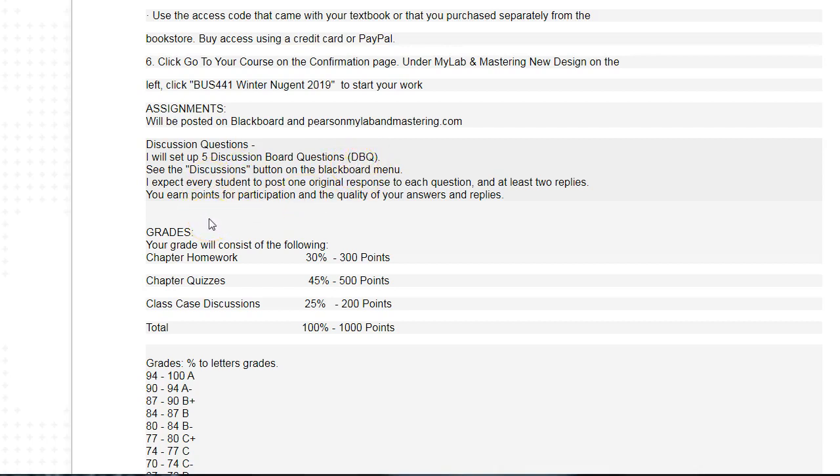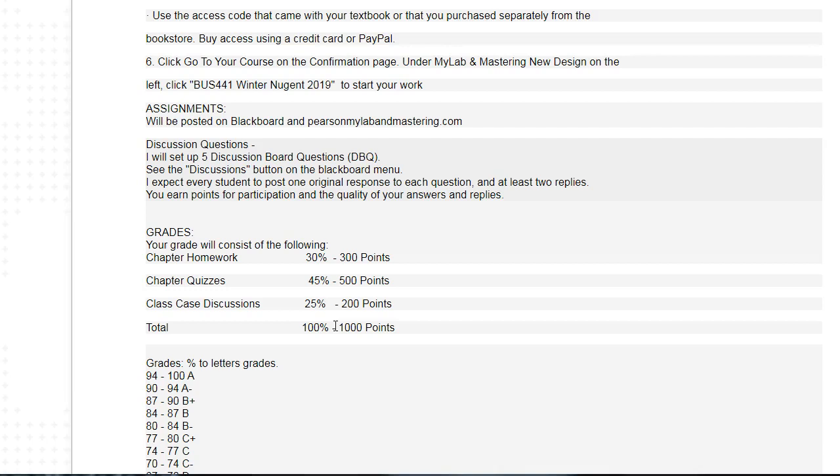I'm going to set up 5 questions, and we're going to go over how to complete these questions and the procedures more closely when we get to that menu button. The total of these 3, homework, quizzes, and discussion cases, is going to be 1,000 points, or 100%.